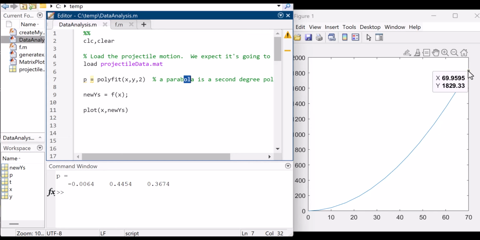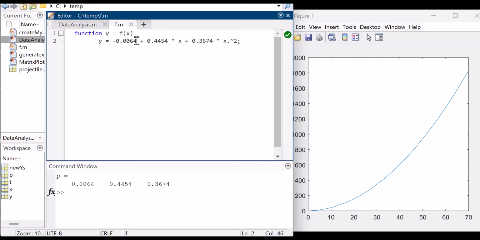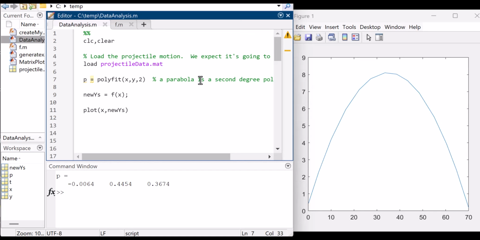That's not exactly what I want it to be. Maybe I have them in the wrong order. Let's try the other order. Maybe I have them backwards. So maybe this is the times x dot squared and the times x and the plus 0, like that. We'll see if that works out better. Oh, there you go.